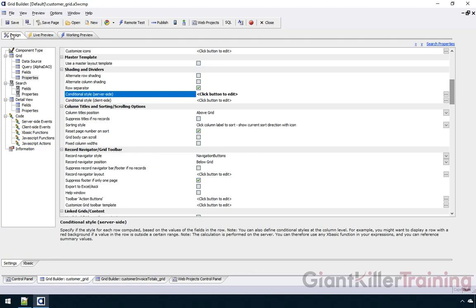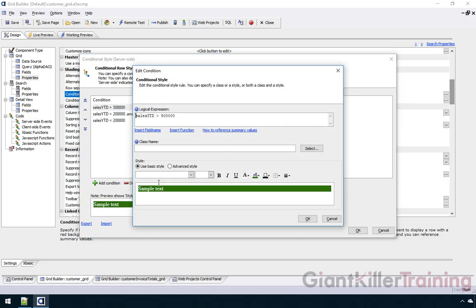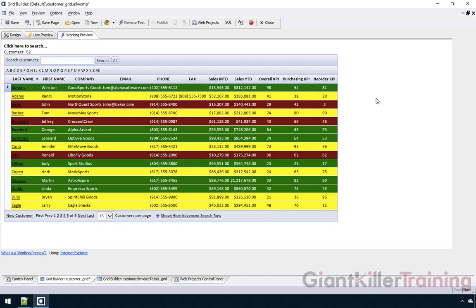And if I go back into design and into the conditional side, you'll see that when I edit, you have all the basic and advanced styles and also the CSS classes. So just keep that in mind. There's a lot of flexibility in terms of how you want to represent the information to the user in that scenario here. While the row level formatting is very effective, it does have certain limitations.